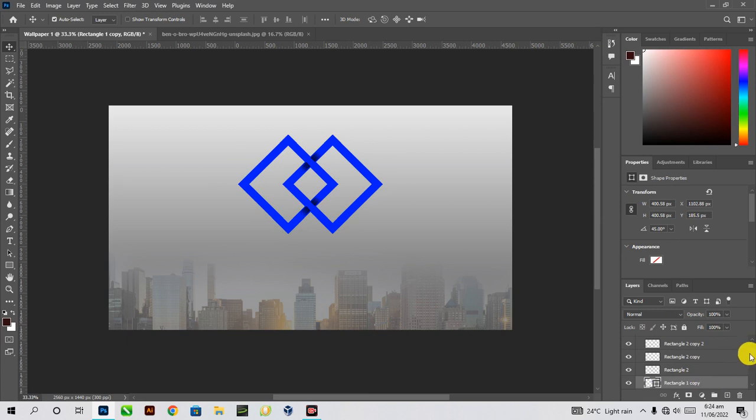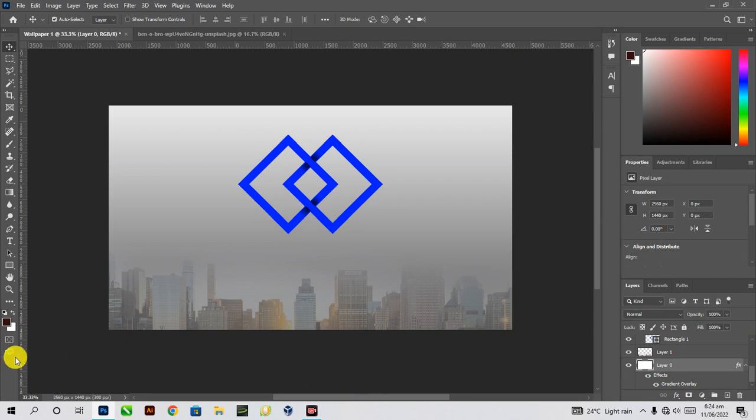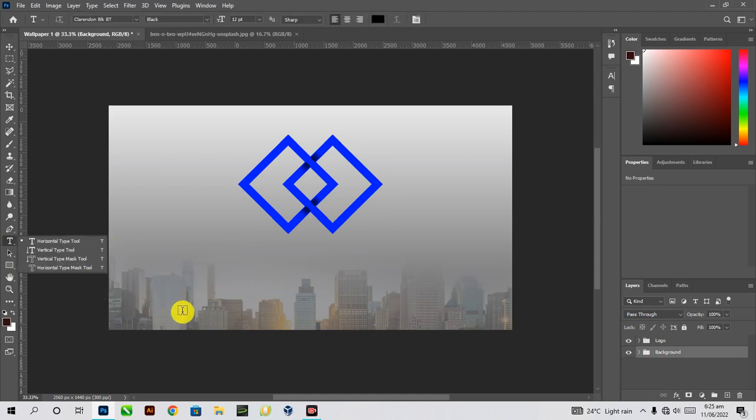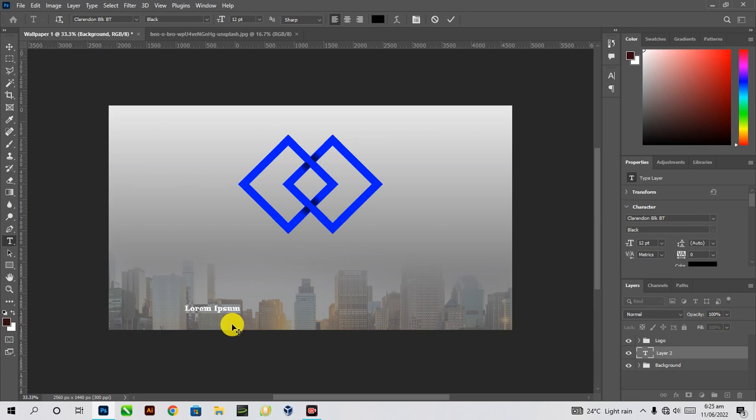Now this one, alright, let's add some text effect to it. Wait, let's remove this. Select these two layers and create a group, and I'm going to name it background. Go and click on the text tool. Anyway, coming to add a name to it, here I'll be using my name.